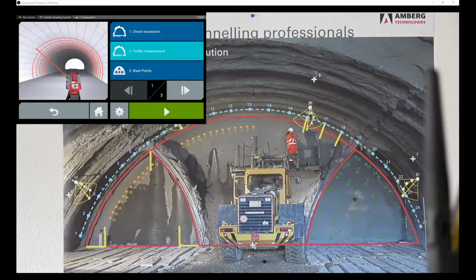It is storing the results. There is a log file where each result, or each position of the total station, is stored, including all the accuracy. So you can always get this data back if you need to investigate what happened. Perfect. Also, there is again a setting, so you can give the user maximum sigmas he has to fit in, otherwise it won't be accepted. So you can also make sure that nobody will do the orientation of the total station, for example, with worse accuracy, than 1 centimeter and, I don't know, a second in angle or something like that. So this can be defined in the office or by the surveyor, let's say.